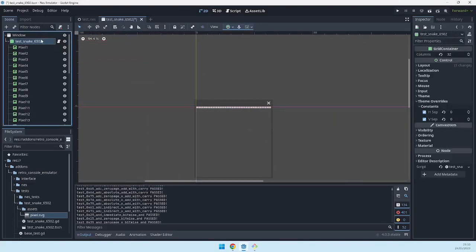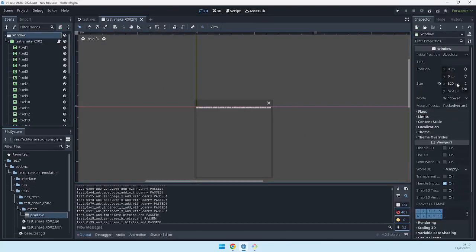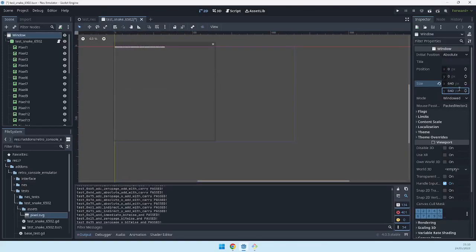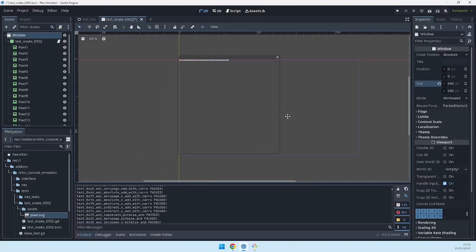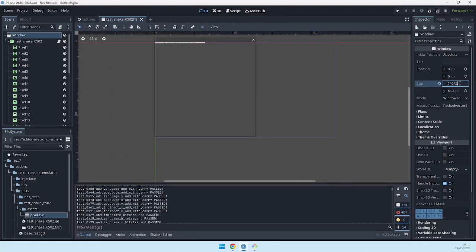And I still think 320 by 320 is too small. Let's make it twice the size. And maybe once more.